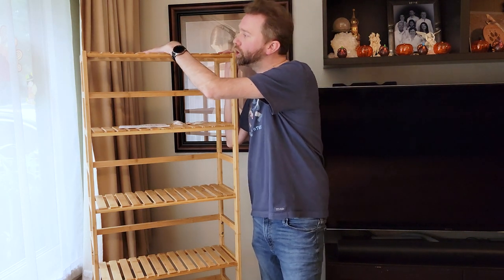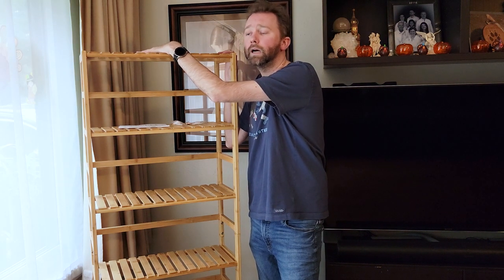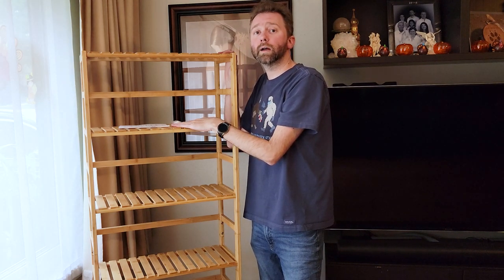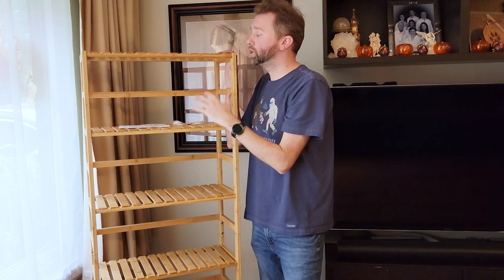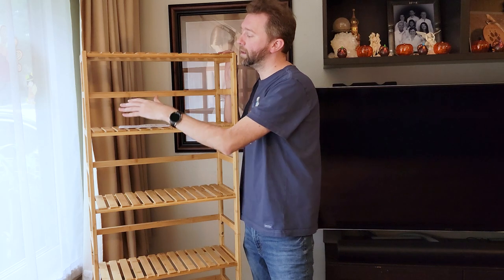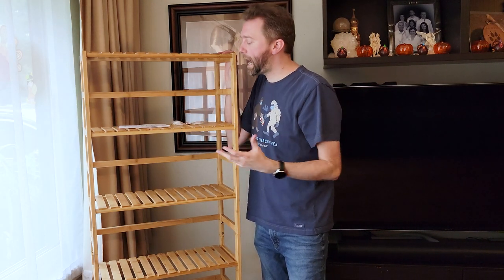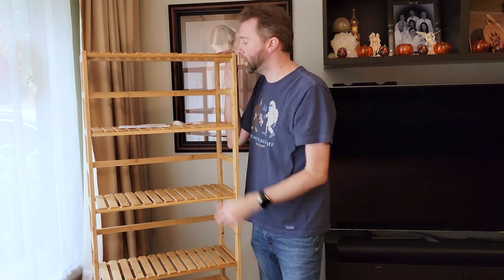Now, also, each shelf itself can hold approximately 33 pounds. So keep that in mind. Depending on what you're storing on it, you don't want to put a whole bunch of heavy stuff all on one shelf, especially if you're going to do heavy books. You may want to put some books and then a frame or something like that. Kind of stagger it out so that you don't get bowing in the wood frame here.